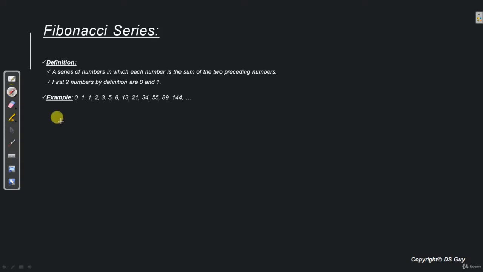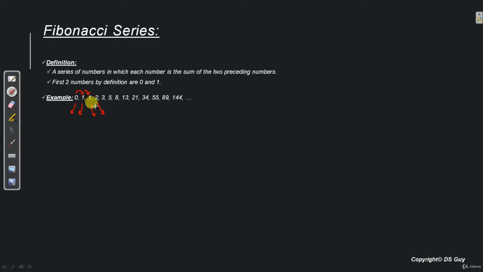So this is how a Fibonacci series looks like. The first two numbers, as already said, are 0 and 1. The next number is derived after adding the immediately previous two numbers. So 0 plus 1 gives us the next number, which is 1. The fourth number is 2. We get it from the previous two numbers' addition, that is 1 plus 1.